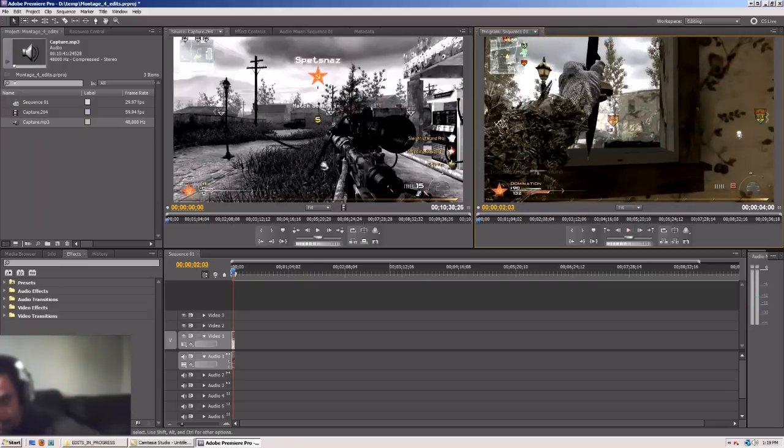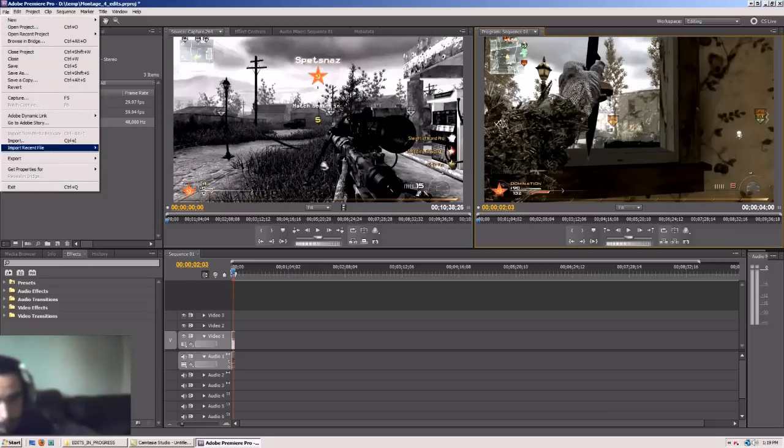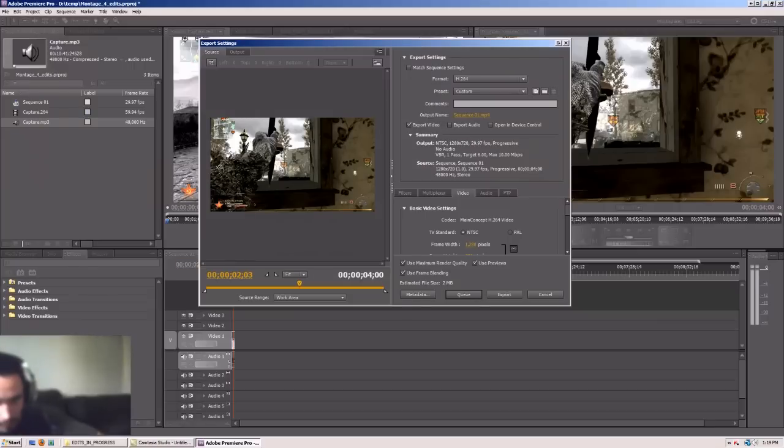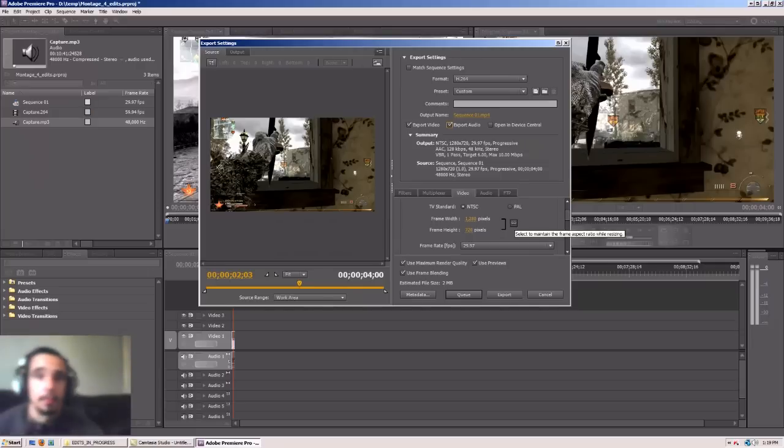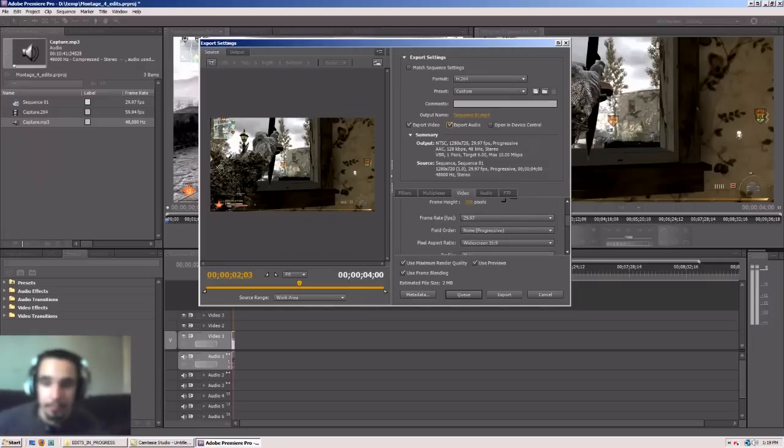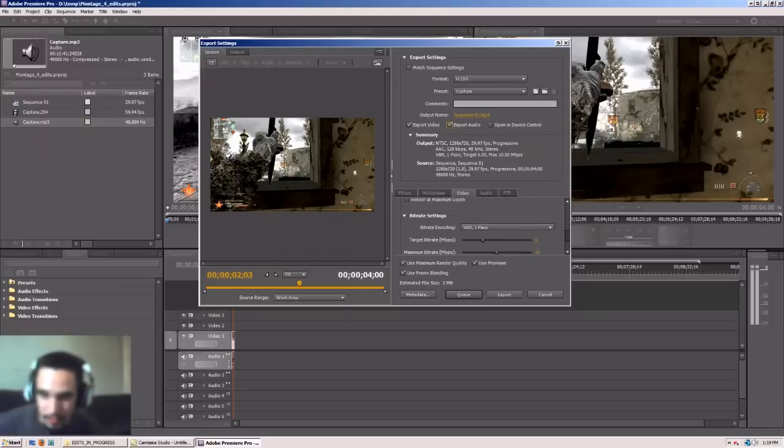to encode and get into the format that we want. So we go up to File, Export, Media, and the settings that I use are Export Video and Audio, and what I'll do is the AAC Audio and the H.264 Video, and what that will allow me to do is have basically the best quality you can for the smallest file size, and it's actually really beneficial to do that.